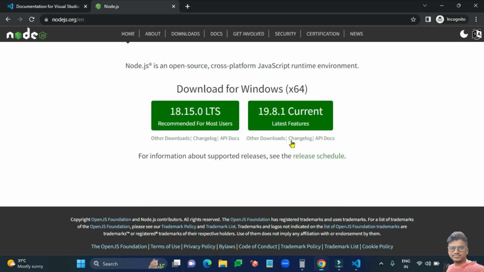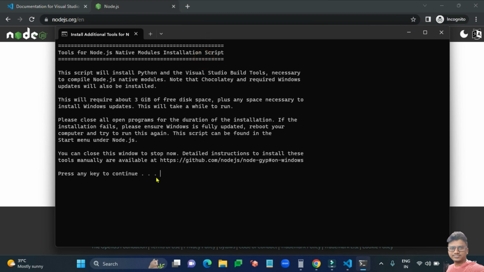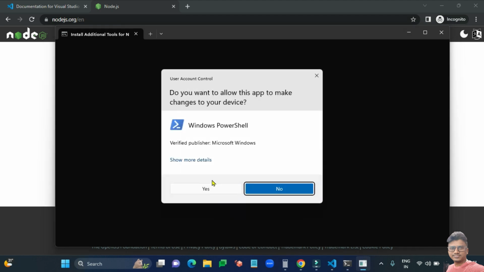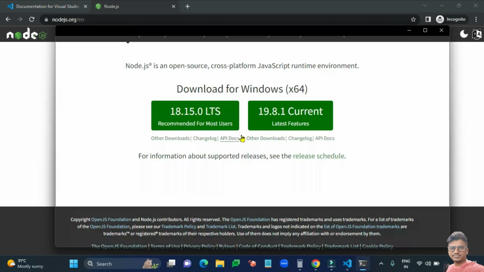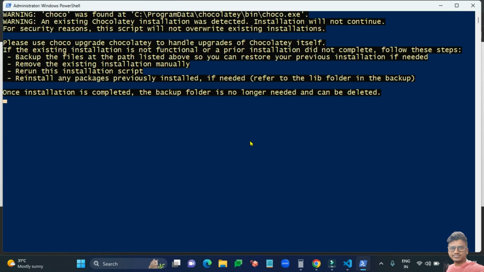Change, finish. So once you finish that setup, okay, it is going to open the command prompt or maybe the Windows PowerShell. So press enter. It is going to open some Windows PowerShell, click on the yes button, and it is installing the Chocolatey tools or setup.